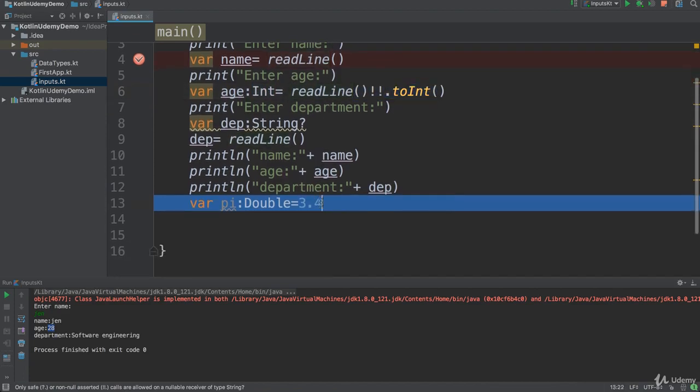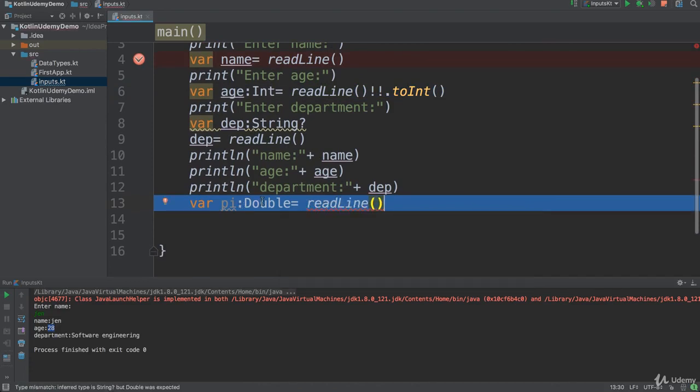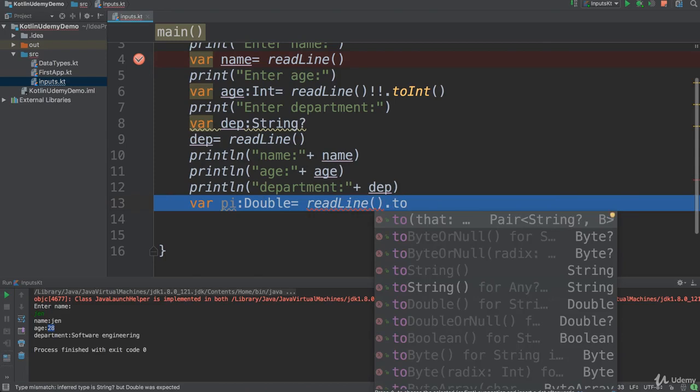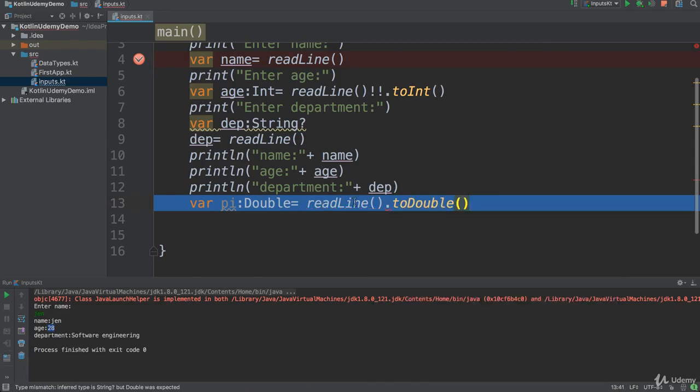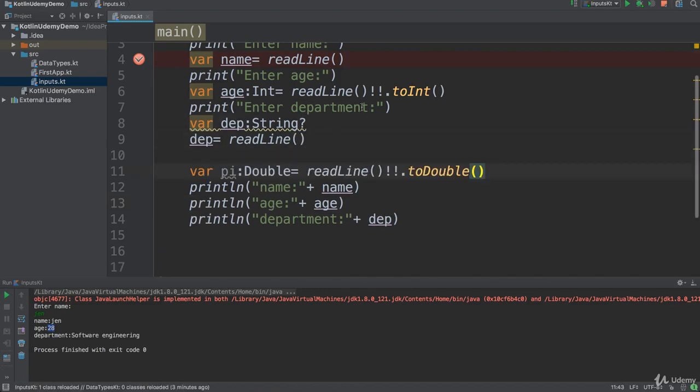Now you have to do the same thing here for the pi. If I just say read line, read line will expect a double here. So I have to say to double. But this one is also not accepted, because I need to change the input value to be able to read it. So same thing, it's better to take this up in the variable place, after the department definition, and also make sure to print a message asking the user to input the pi, and also print the pi just to show you.